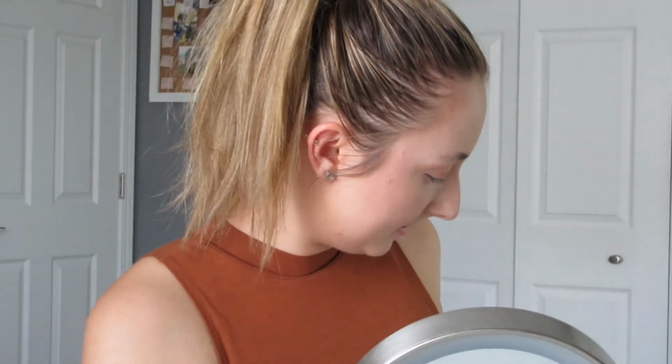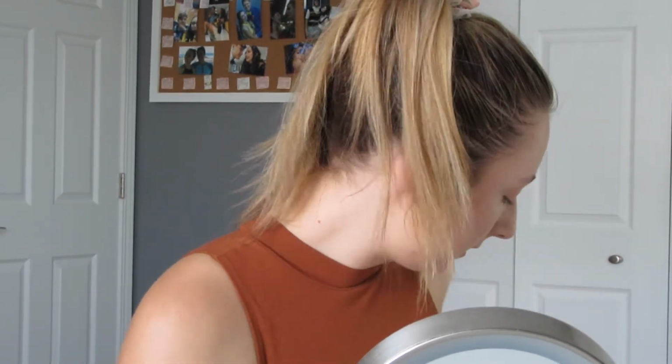So next, I take this really dirty Shiseido eyelash curler. You probably can't really see the difference because I have short eyelashes. So recently I've been using the ColourPop Volumizing Mascara, but I kind of don't like it.